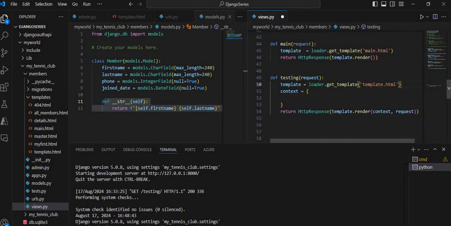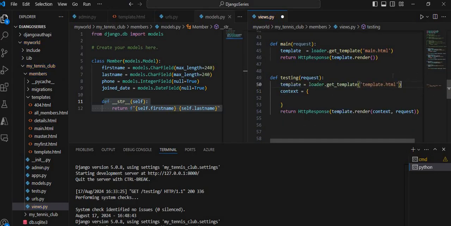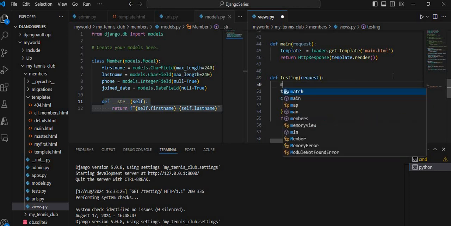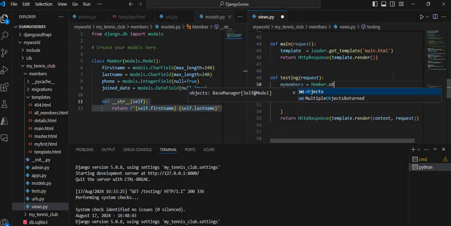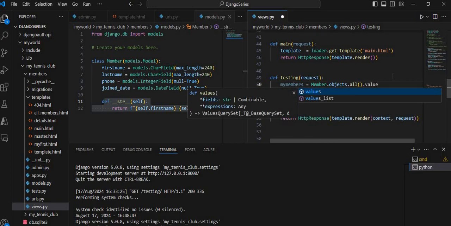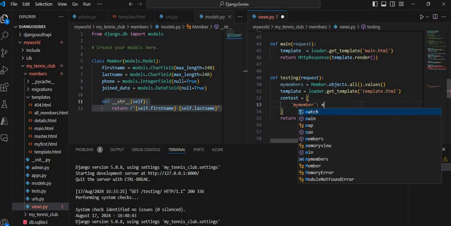So I am going to update this line. On the above of this line, I am using my members here, and member.objects.all().values(), and inside this I am creating a key, my member, and here my members.